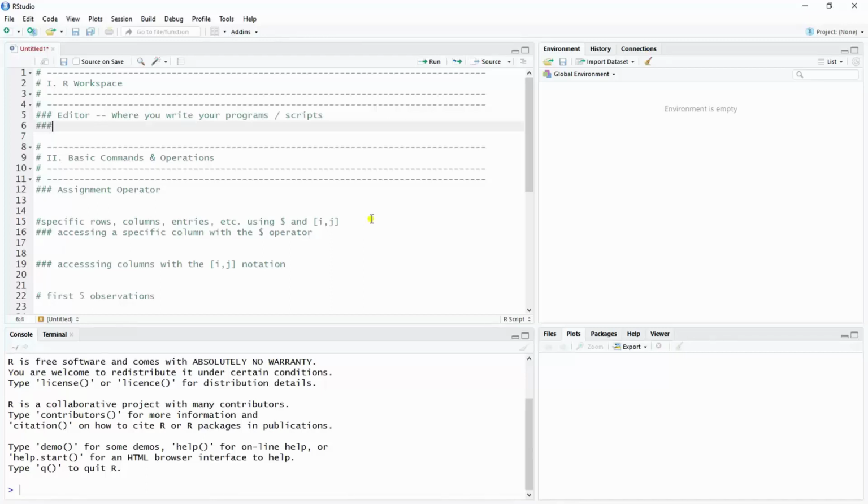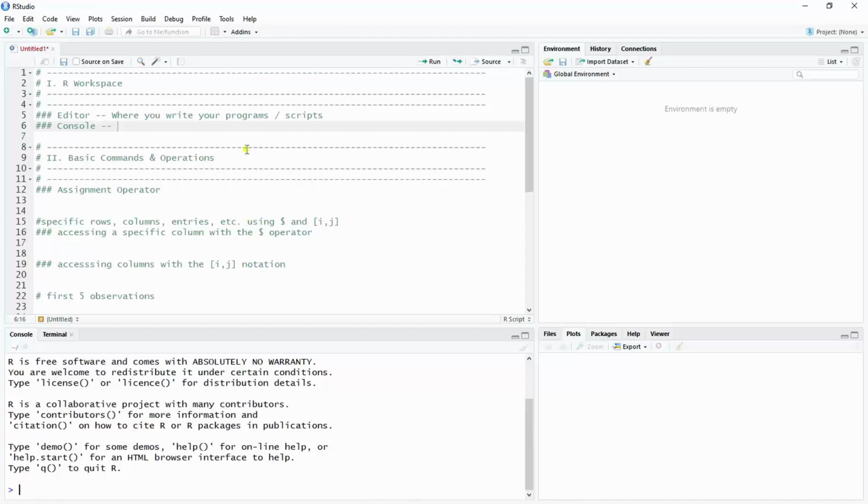Then we also have the console, which can be found underneath the editor or the programming window. Your console is down here. Whenever you execute R scripts or any part of the R code, it'll show up here, and most of the time you'll have some output here. There are some times when you don't, but we'll deal with those as we come across them. But for the most part, you get some output here whenever you're running code. This will also be the place where you see error messages pop up, and things of that sort. Typical things that you would look for whenever you're running a program.